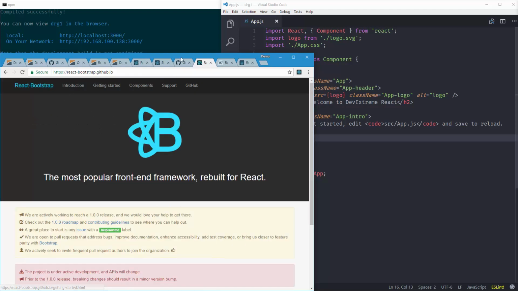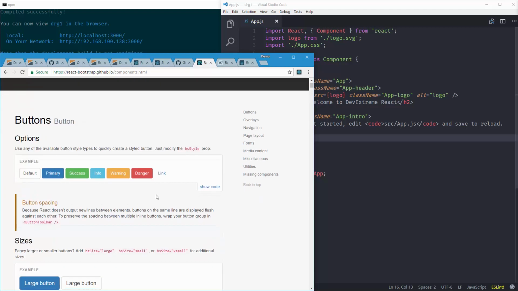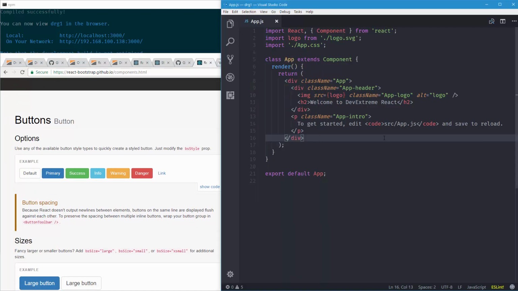And so what they've done is there is a project out there that takes Bootstrap and wraps it for React. And I say wraps it because Bootstrap provides a bunch of things like navbars and so forth. And we can't just directly use those components. We can't directly use those. Instead, what we want to do is use them as components. And as you heard, everything in React is a component. And this idea works very well.